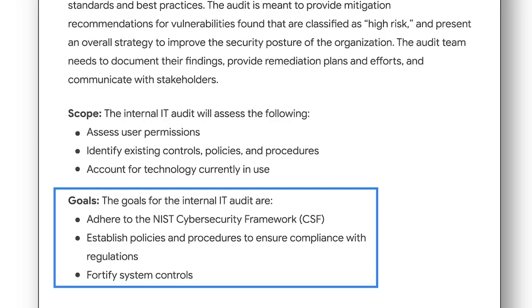The next element is conducting a risk assessment, which is focused on identifying potential threats, risks, and vulnerabilities. This helps organizations consider what security measures should be implemented and monitored to ensure the safety of assets. Similar to establishing the scope and goals, a risk assessment is oftentimes completed by managers or other stakeholders. However, you might be asked to analyze details provided in the risk assessment to consider what types of controls and compliance regulations need to be in place to help improve the organization's security posture.